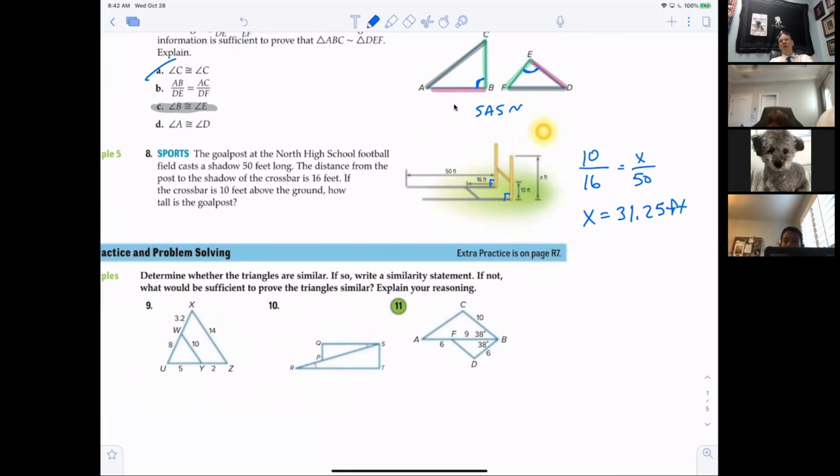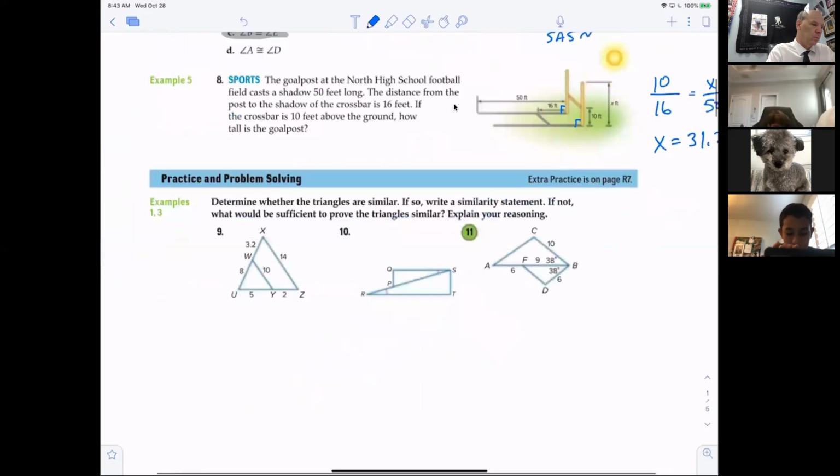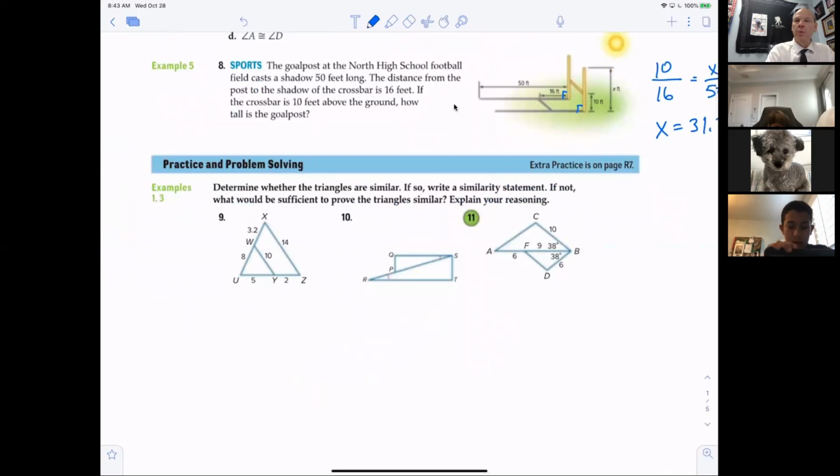All right, you shouldn't say, oh, it's right. So I'm just going to write 31.25. All right. There's a lot to be said in doing the work, not just setting it up. Make sure your proportions are correct. All right, so I'll work a couple more with you. Here we go. Let's knock out 9, 10, 11.